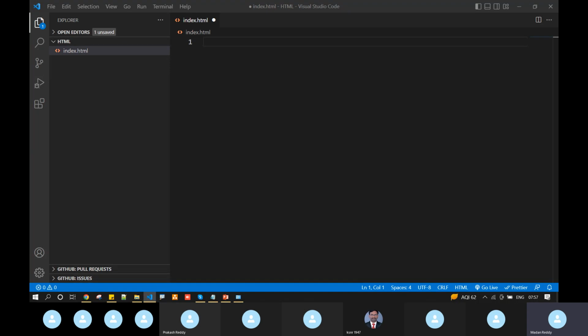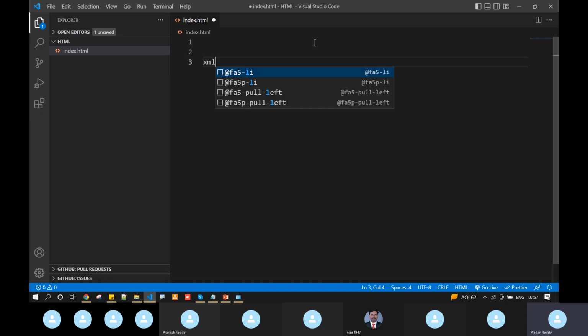Why? In general, in the IT industry we have different document types. XML is one kind of document type, Excel is another kind of document type.